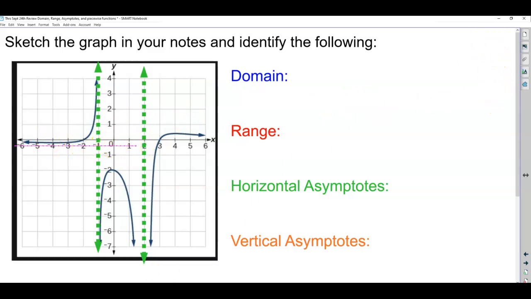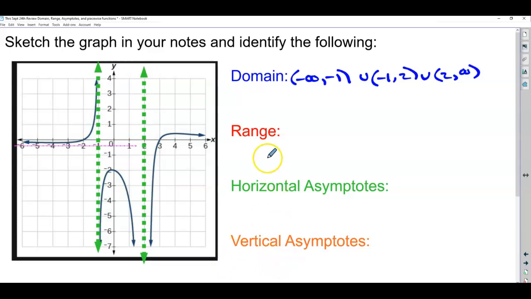So knowing those pieces, let's identify domain. My domain are all the possible x values that will work. Well, we know that -1 and +2 are not in my domain because of the vertical asymptotes. So my domain is going to start from the far, far left at -infinity, and it's going to approach -1, but not cross it. And then we're going to union that with the middle chunk. So here I have the boundary between -1 and 2. And then I've got the third piece of the graph that starts at 2, but it's not included 2. So soft bracket on all of those, and it's going to go towards positive infinity.